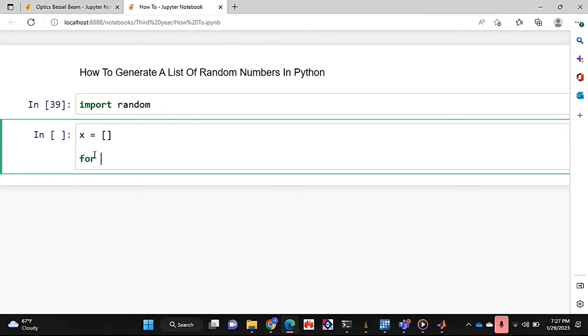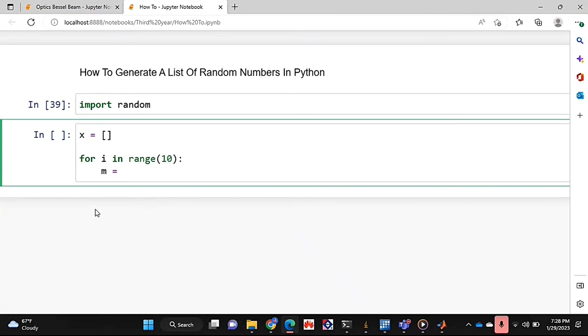So now I'm just going to create a for loop saying for i in range, and this number inside the for loop is basically going to be the length of what you want your list to be. I'm just going to go with 10, and I'm going to be using the random module to generate a random integer number using random.randint, and in the brackets here what you're going to put is your range for what you want the random numbers to be from.